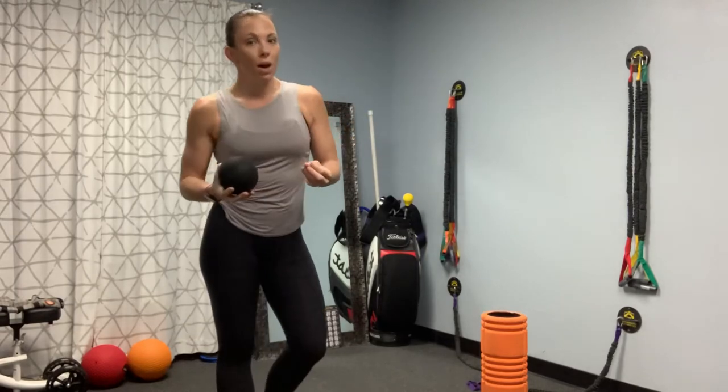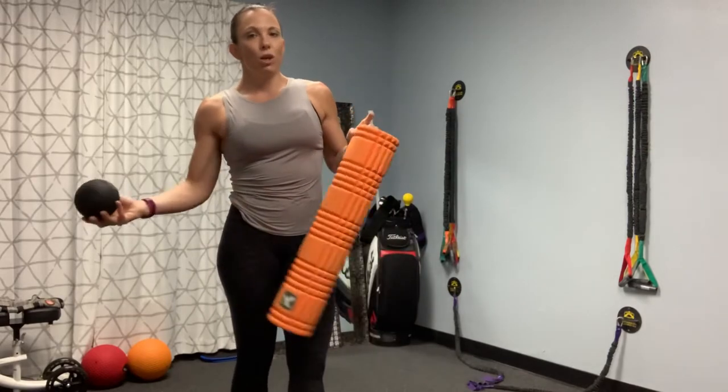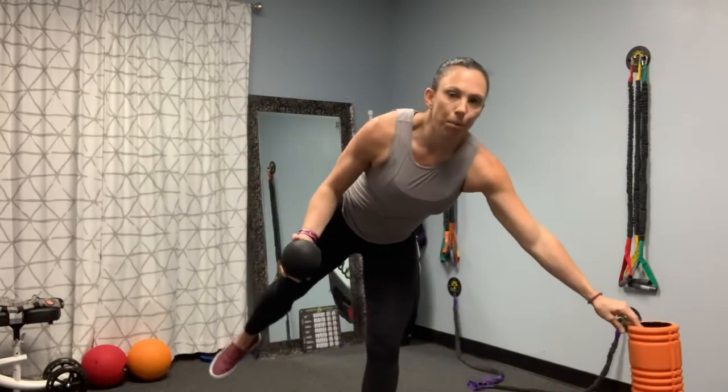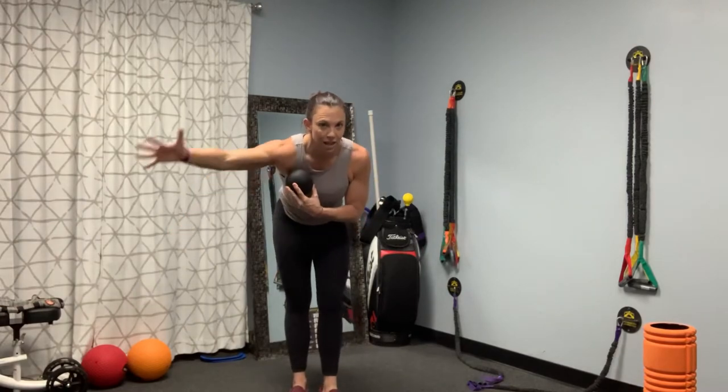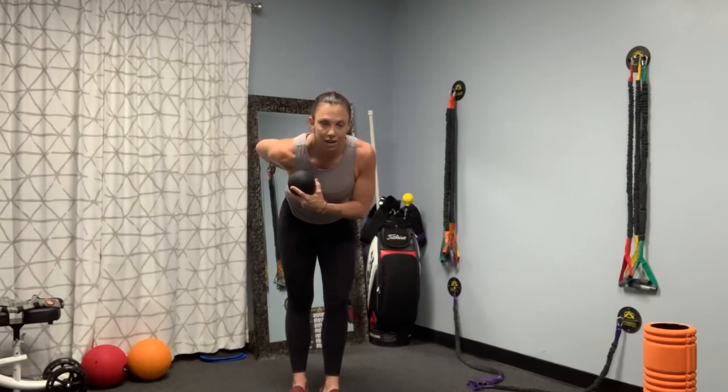So mobility wise, you can use either like a sphere ball, lacrosse ball if you can get in those certain areas, or even just get over a foam roller. Only a minute or two, you can get on your belly with the ball, putting the ball into the pec region, and while you're rolling on it, move the arm around, find those little tight areas.